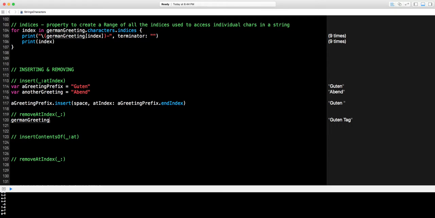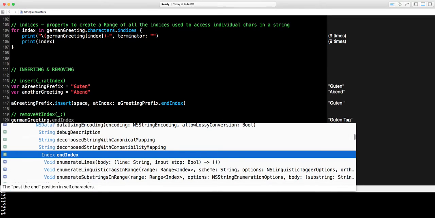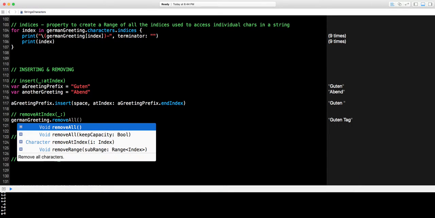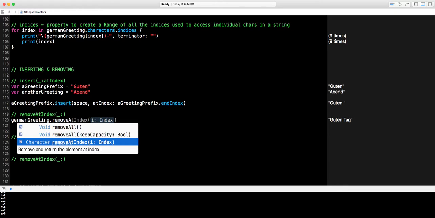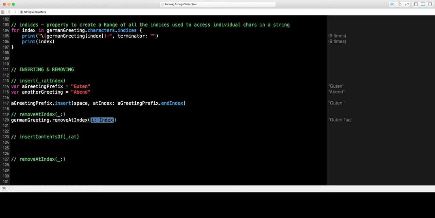So say I didn't want the G at the end, I can actually remove something from an index. So if we do remove at index, it says remove and return element at index I. So we can actually insert or remove at an index.